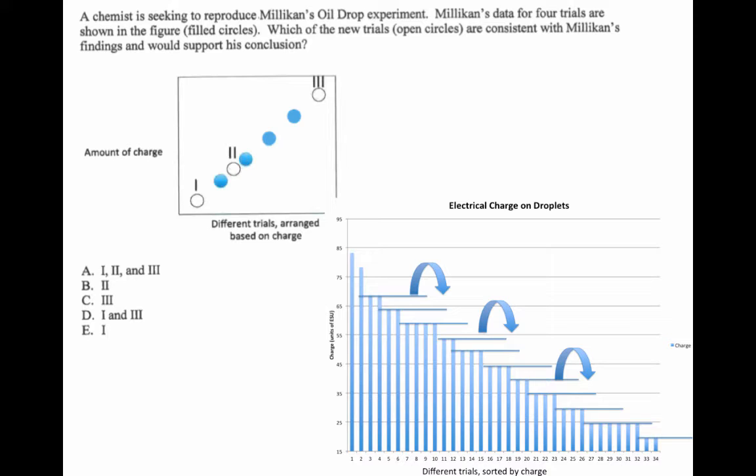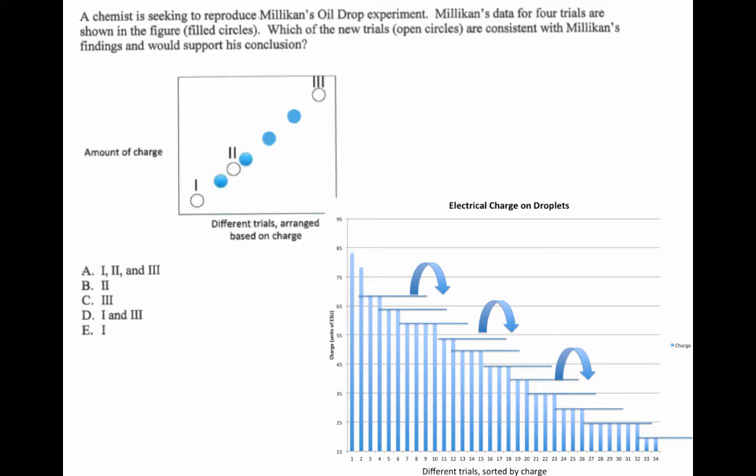He took this difference to be the charge on the electron itself, and so what was happening is different numbers of electrons were on each of the different droplets. So as long as we had the staircase effect, he was able to say that is the charge for the electron.